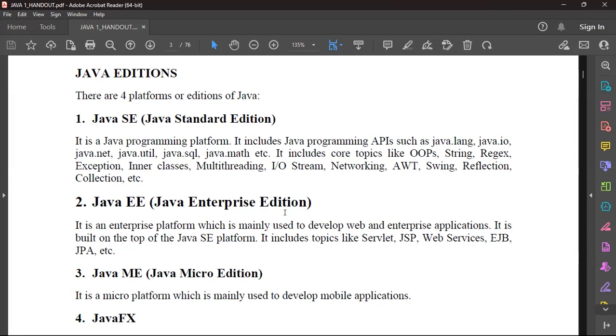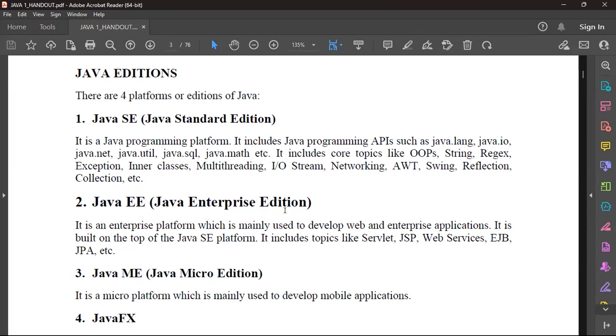So there's the Java programming platform. It includes the Java programming language and APIs such as java.lang, java.io, java.net, java.util, java.sql, java.math. This includes topics like object-oriented programming.